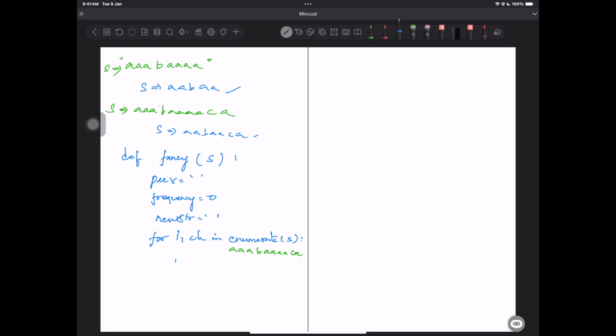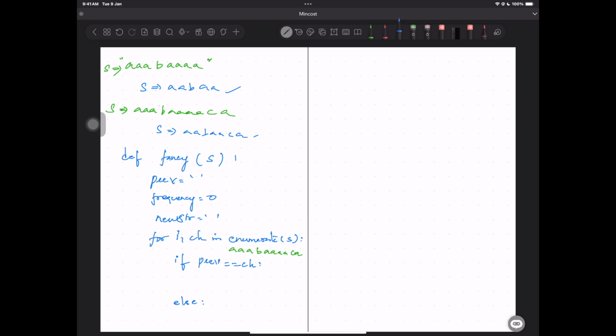Now if previous equals ch, okay, currently previous is empty, so we will not enter this case, but the else condition.